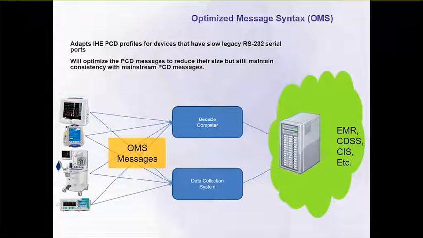So the IHE PCD group has developed the OMS, or Optimized Message Syntax, format in an effort to adapt IHE PCD profiles for those devices that have those slow legacy RS-232 ports. OMS will optimize the PCD messages to reduce their size, but still maintain consistency with mainstream PCD messages. The result is a more predictable and efficient transmission of data between systems that still drives the content needed to make decisions for support or to make sure we're ensuring proper records keeping.